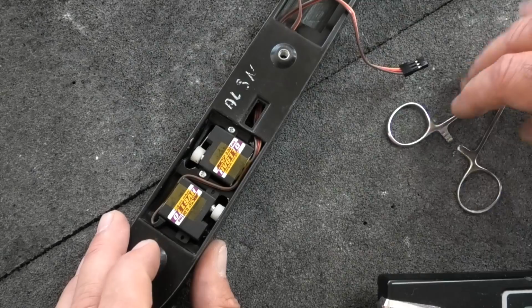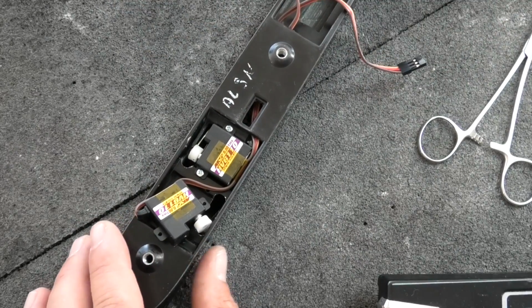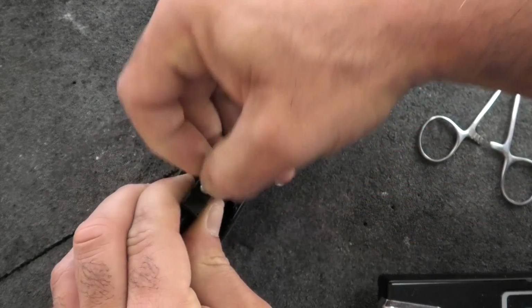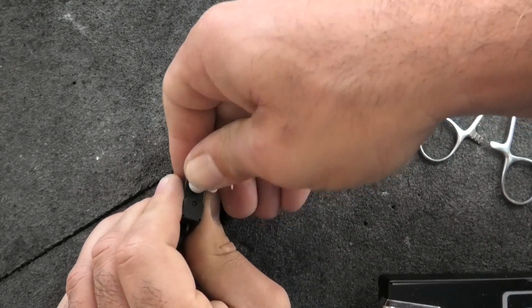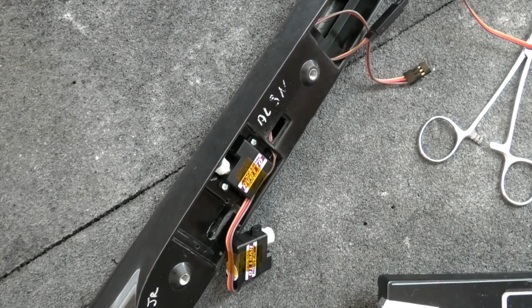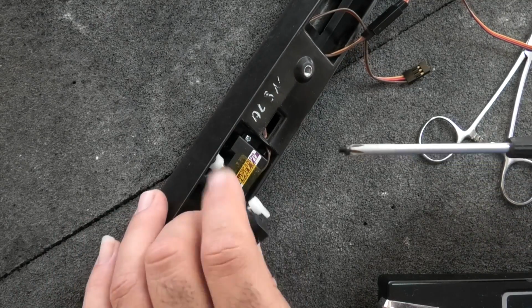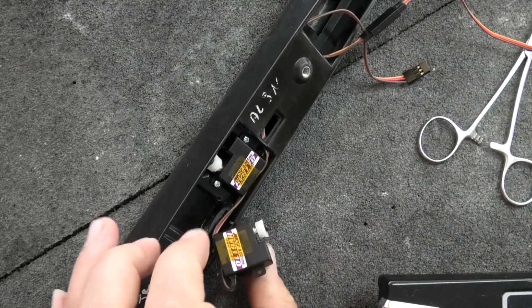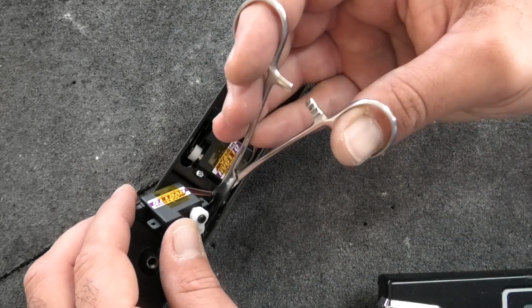And then I need to center and put a screw on this servo, so I'll just lift that up again, get our servo tester, plug it in, and we're way off, so pull the arm off. There we go. Find a screw. There we go. Turn off the servo tester and pull the clevis up.